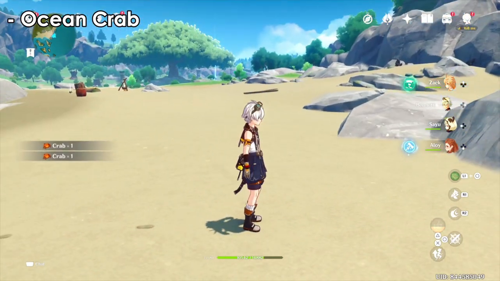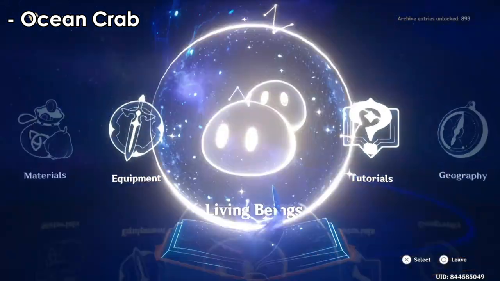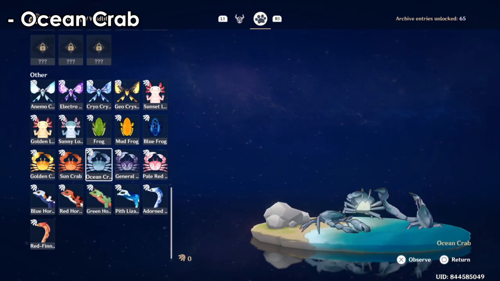To put them in the list, just go and catch them by pressing square. Or if you have the Omni-Ubiquity, just use that like you have used in the event to capture them. Simple and easy. So this is the ocean crab.